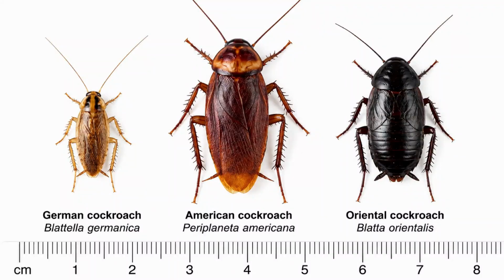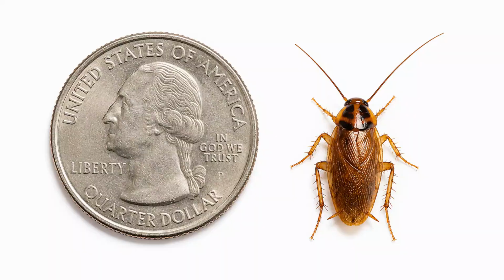Now, German roaches are the smallest roach we're going to talk about today. So I told you how to identify them with the 2 black bands on the head. I want you to think 1/2 inch or smaller. Like I said, remember, exceptions to every rule, but this is general. So we're going to take a quarter right here. This is the easiest way to remember this. A quarter is typically a little over 1 inch. Now, a German roach is going to be less than half the size of this quarter. Some can be bigger, some can be smaller. It depends on the stage, the life cycle, where they're at. The babies, they're tiny. You're barely going to see them.